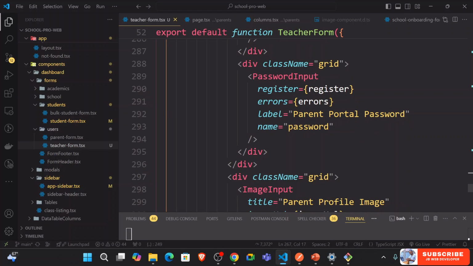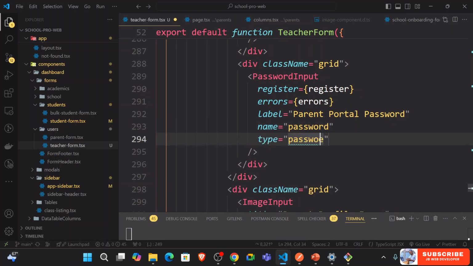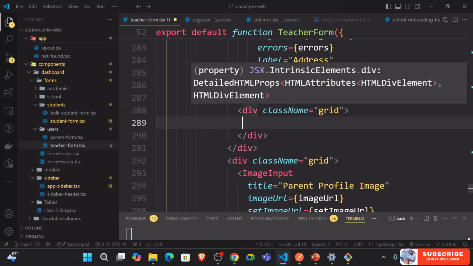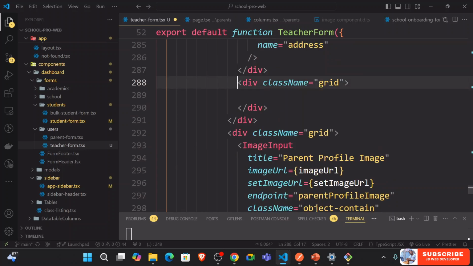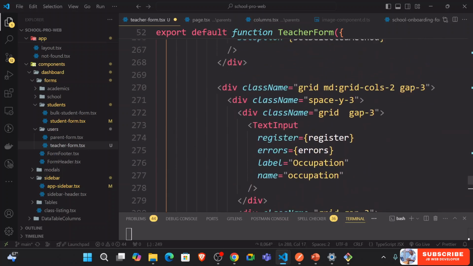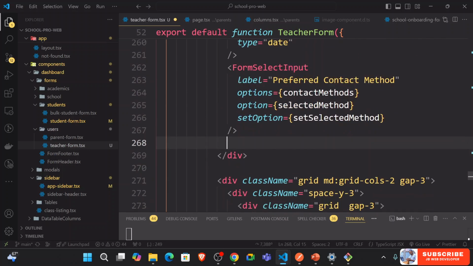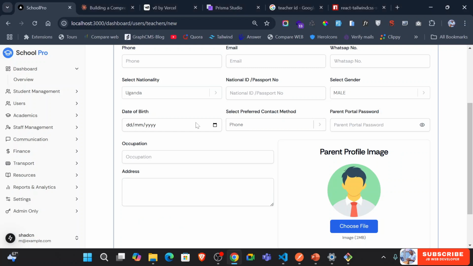So here I'm just going to have password, and give it type also of password. Okay, I'm just going to cut this. Okay, I'm just going to add it here so that there are three here.